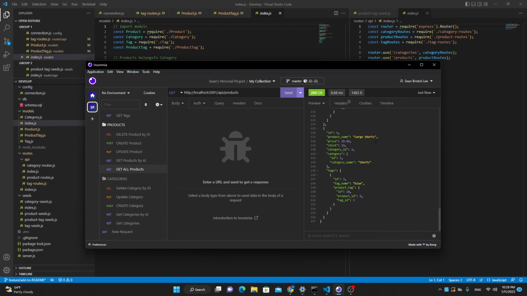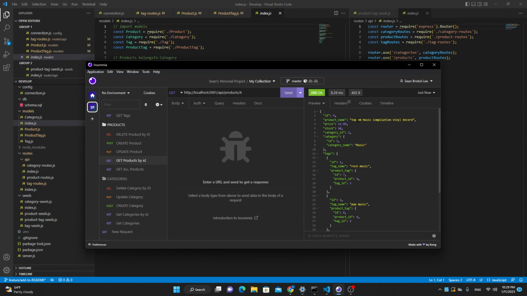And for shorts, we have cargo shorts. So it does work. Let's get a product by ID. Let's get the top 40 music compilation vinyl record. So we come here, let's get the ID right here, and there we are, top 40 music compilation vinyl record. All right, so the get product by ID does work.